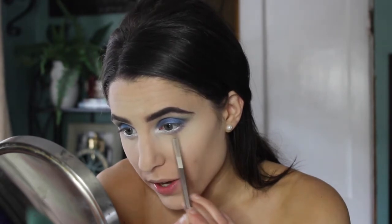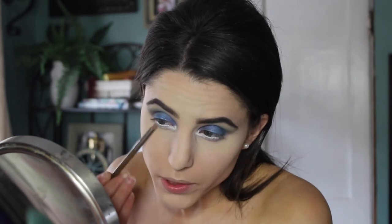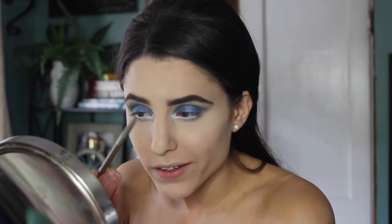But then I also have the issue of fallout on my cheekbones. I think the purple is very subtle. It's definitely there, but I feel like the color on top definitely grabs the attention, which is what I wanted. I didn't want a rainbow on my face today, but that's kind of what it turned into. It's very mermaid though. I'm planning a mermaid party for my toddler. It's the same colors. It looks fantastic. But I feel like that purple redeemed itself a little bit. I've used better purples in the past, but it does get the job done.